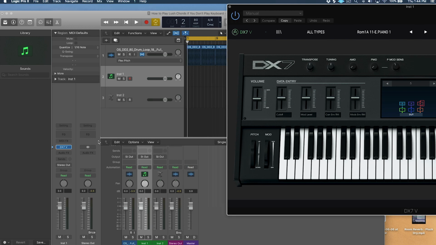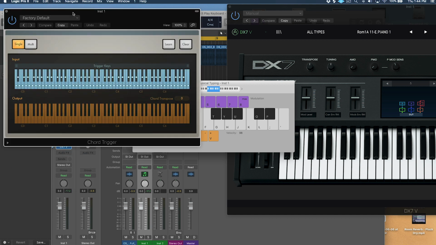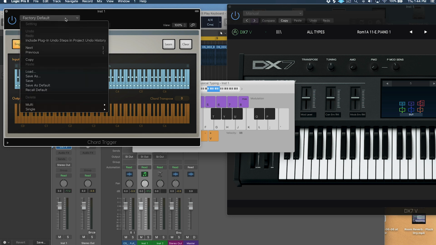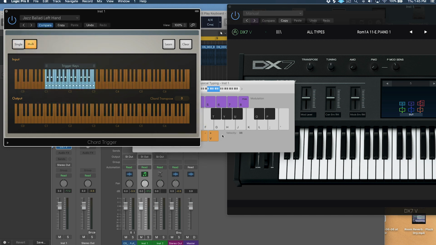The on-screen keyboard again was Command K, and we just want to make sure it's armed here with the R. And if you just go to the MIDI effects chooser, we can then select chord trigger. Chord trigger is very similar to Studio One's chorder, and we have presets here. So let's go to the presets, go to the multi. I like the multi because they're similar to the Studio One Neo Soul ones, where they have chords programmed on each single note. Let's try jazz ballad left hand.